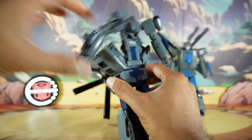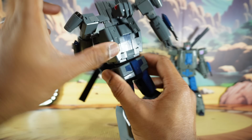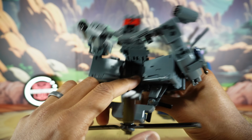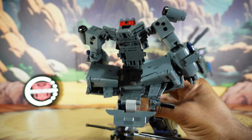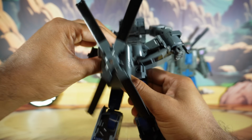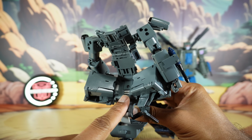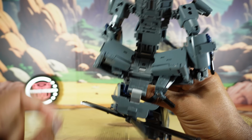And if you look in here, if you pull up on this waist section, just pull it up so maybe a quarter inch, you'll see there's a little sliding tab right here. And if you push in on the sliding tab, it will lock the lower ab, and you won't be able to do an ab crunch. So if your figure won't crunch, it's because this sliding tab right here, this lighter gray one, is pushed forward. So you want to pull that back.